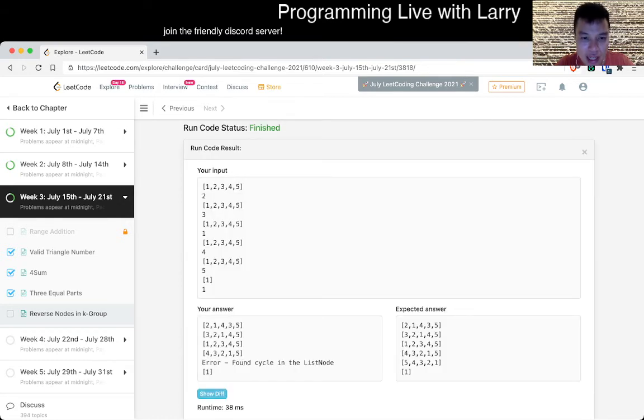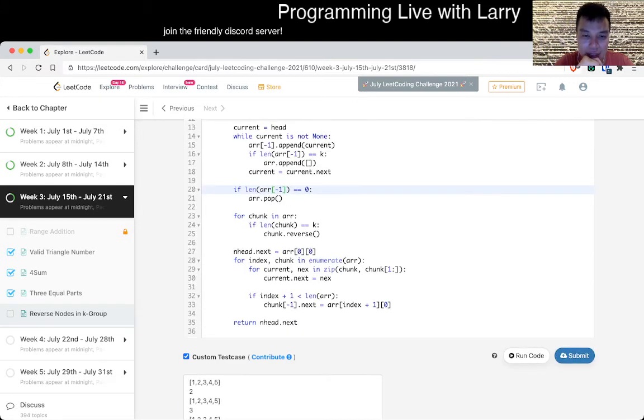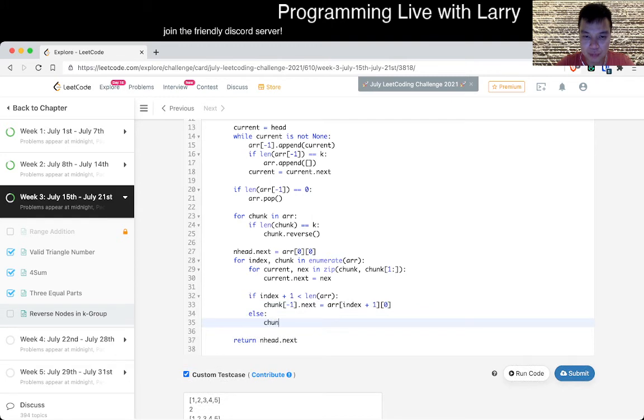So I'm mostly okay, except for the second last list. Why is this? Oh wait, let me check that the other one is actually correct first, because I look beyond. I think this is just a case with respect to this, which is that if this is not true, we have to set it to none, right?